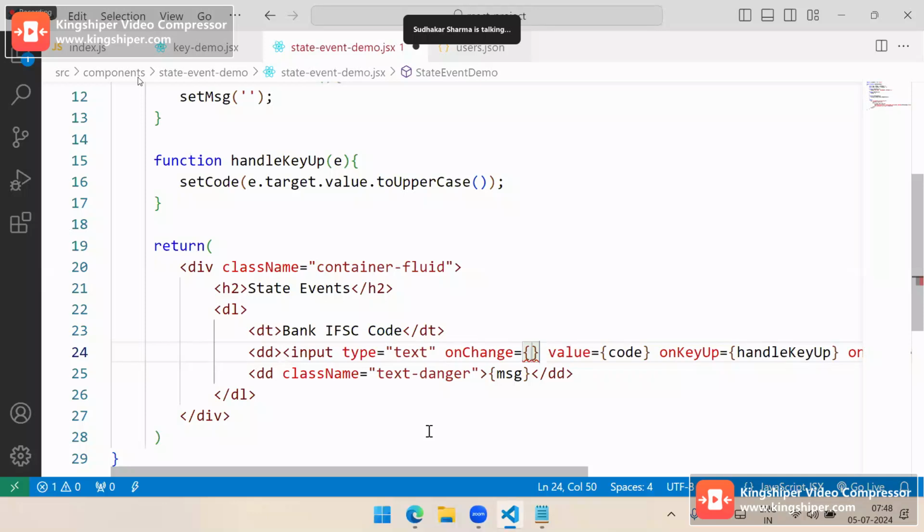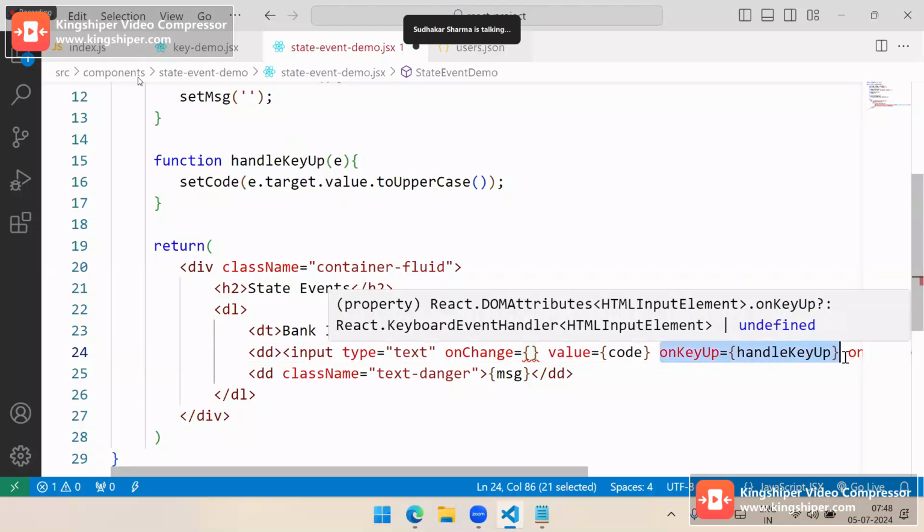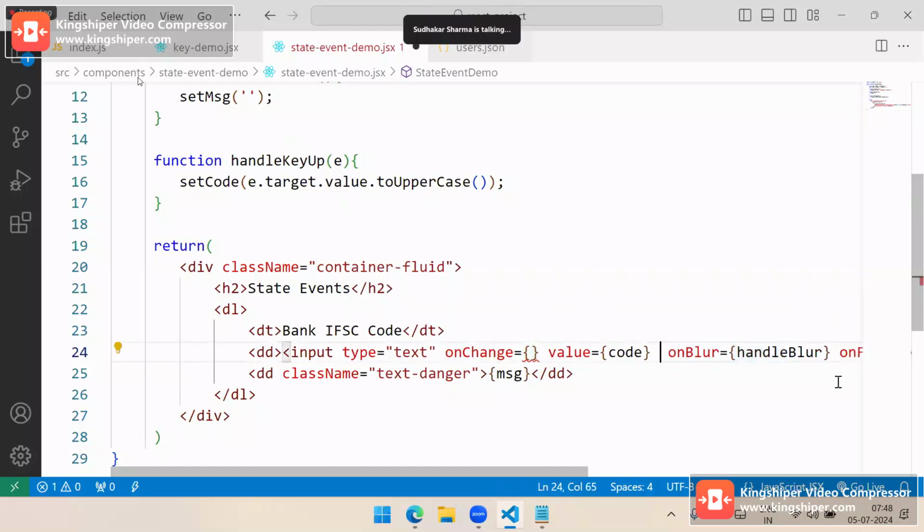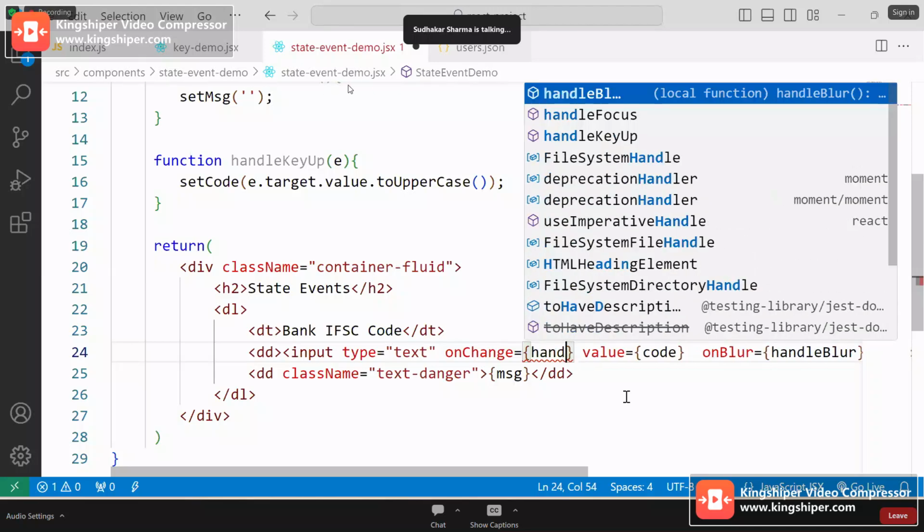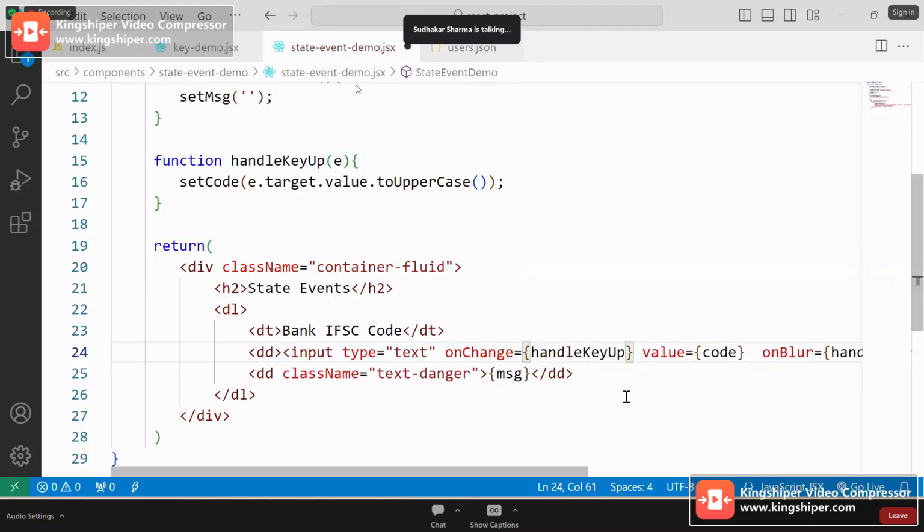On change. So when you write onChange, then you don't need this one now, because onChange itself will verify whenever you are changing the value. So temporarily here I'm using onChange, so I don't need onKeyUp now. I'm using onChange with handle key up, that's the function we are using.